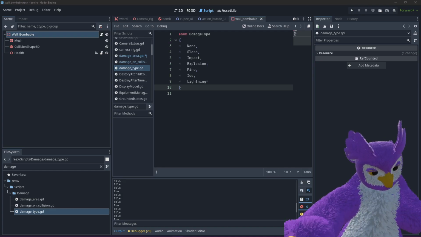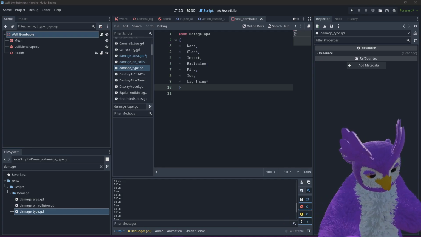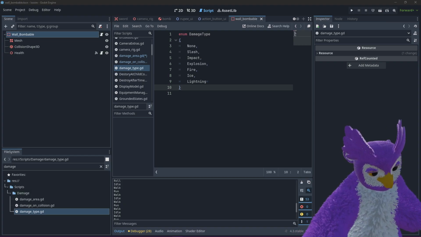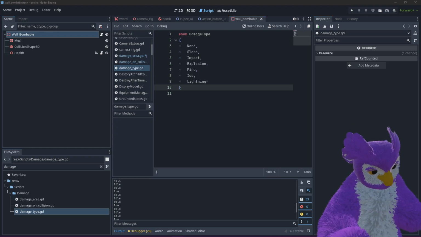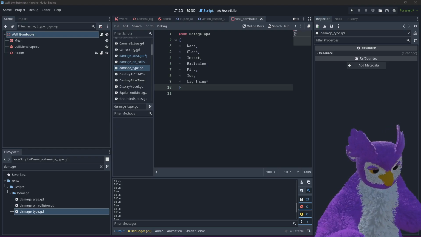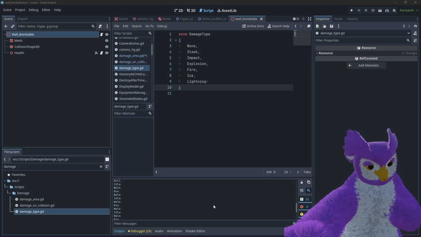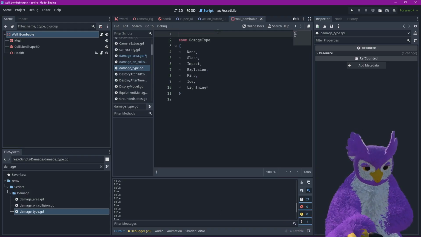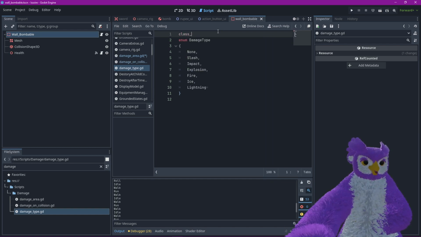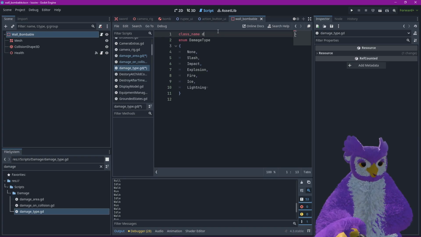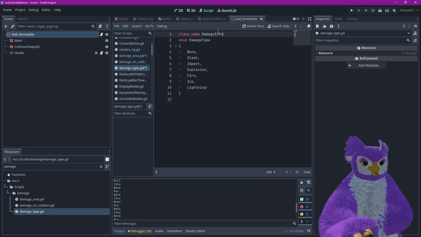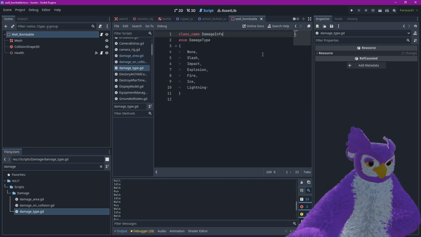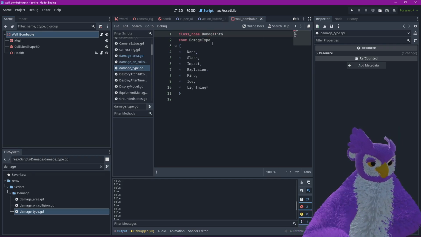Not possible. We'll just call this class damage info, and we'll call the enum damage type.